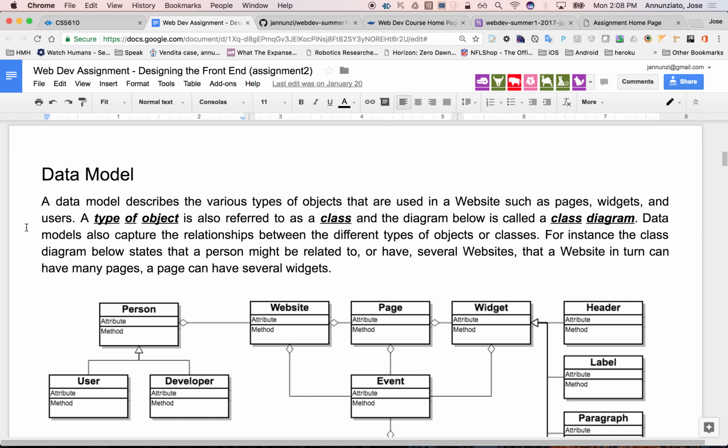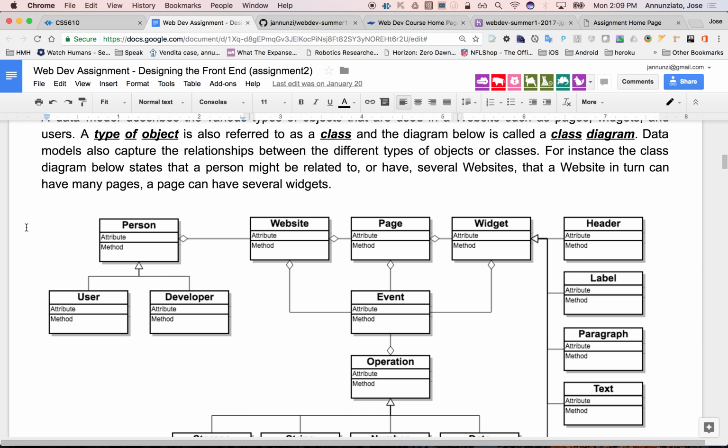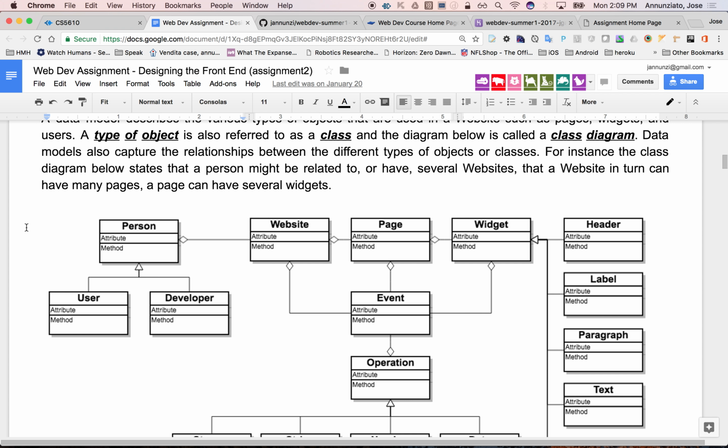It could be a header widget or a label widget or a paragraph widget. So here is a base class that is capturing all the base attributes, and then you have these specializations that extend the data model, adding their own peculiar pieces of data depending on the type of widget. Yes, right.